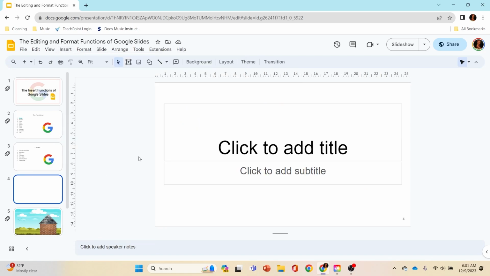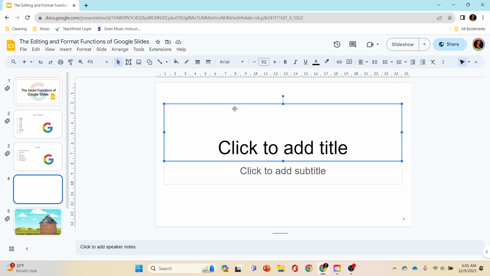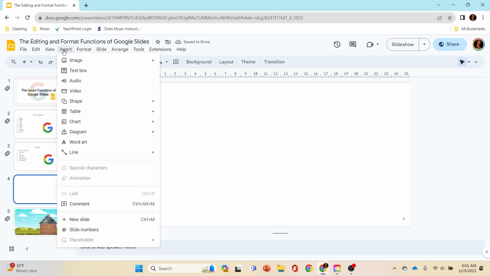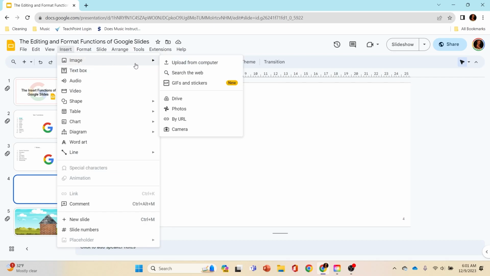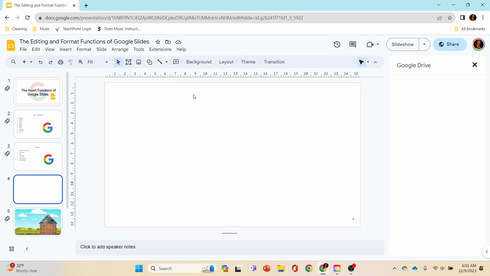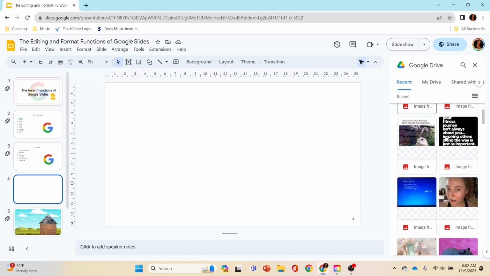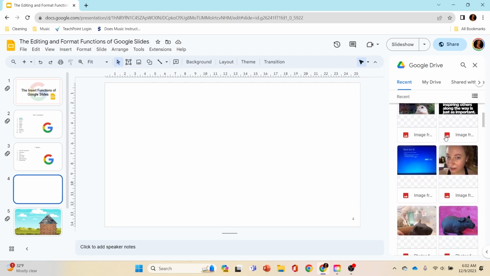I'm going to a blank slide, and I'm just going to get rid of the text boxes on the slide just to make whatever we insert more legible. I go to Insert, Image, and then Drive. And it's going to open a menu on my right-hand side that shows me the things that are available to me through Drive.